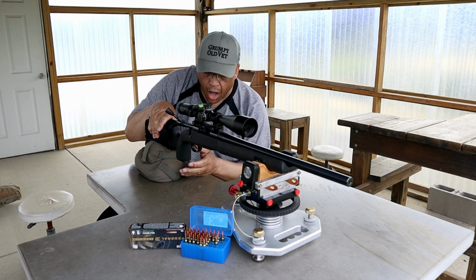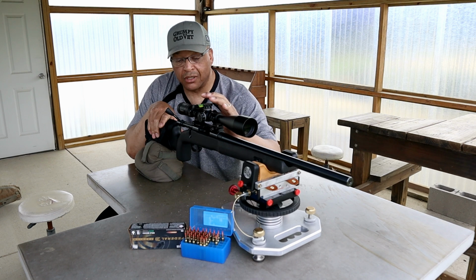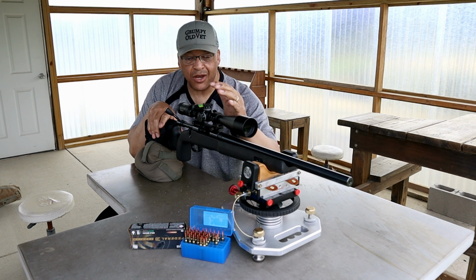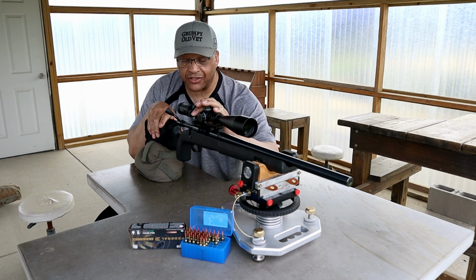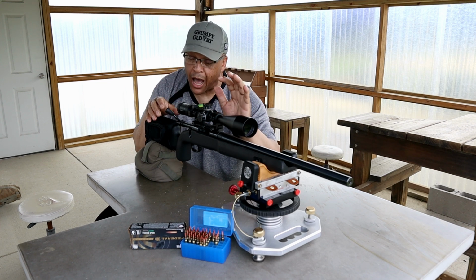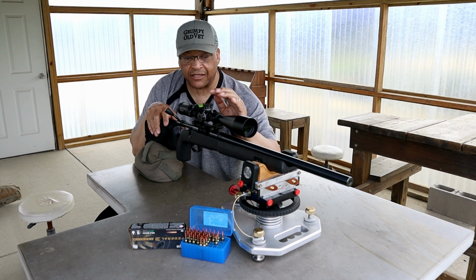Of course, I have a Blackhawk cheek riser on top. That way I can see clearly through this Carl Zeiss. Yes, I put a Carl Zeiss. Notice it is only a 1-inch Carl Zeiss on top of this Howa Model 1500. Got the Vortex bubble level, which seems a little odd, for this Carl Zeiss. But look, it's a Carl Zeiss hunting scope.